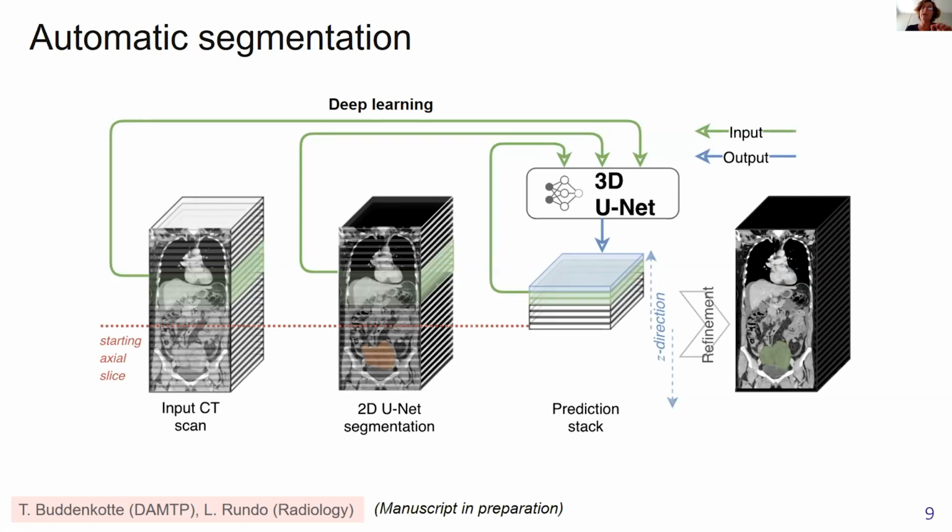Obviously, the smaller the lesion is, the more difficult it is to actually get that perfect segmentation. But I think this is work in the right direction, because you saw how many challenges the segmentation poses, and if we can sort this out, that lays the grounds for really good, robust radiomics work as well down the line.